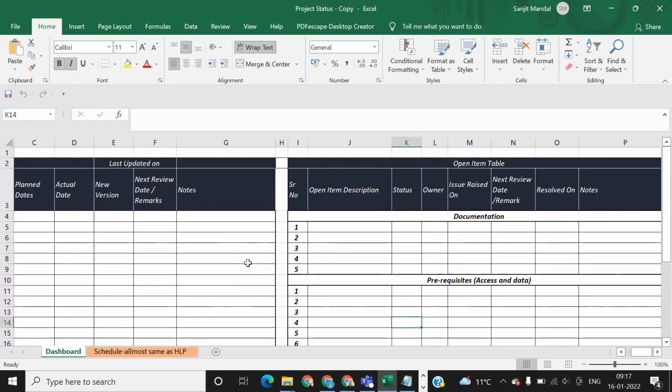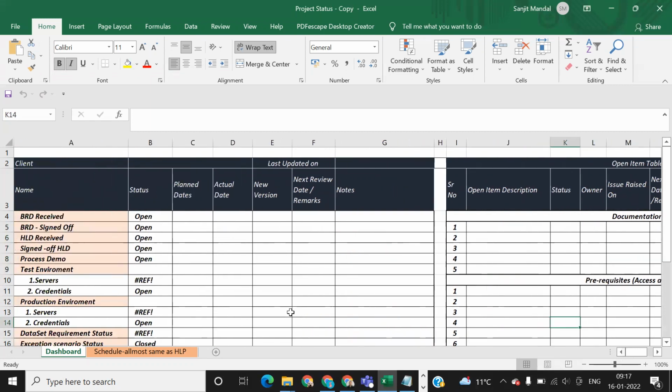So when higher management sees this sheet, they can understand where we are and what the next actions we need to perform are. If any escalation is needed, then higher management can do that, or the manager can also escalate and perform this action.